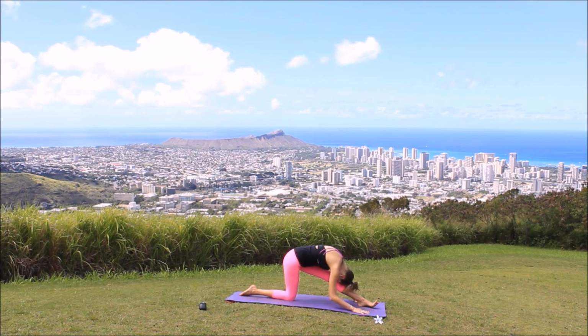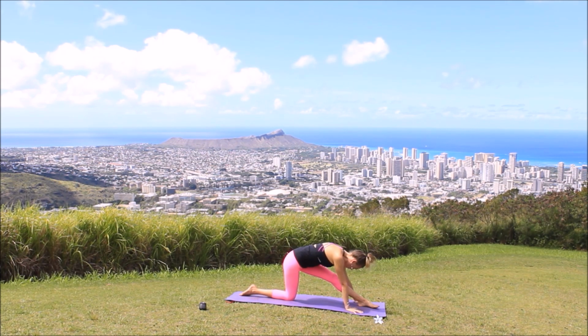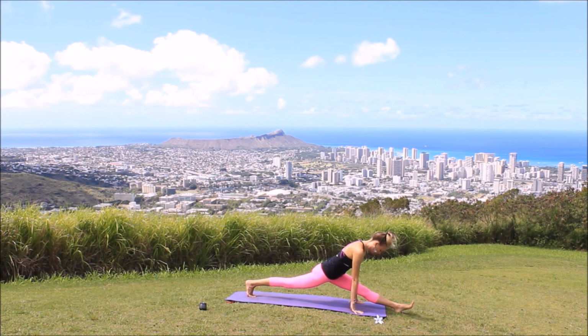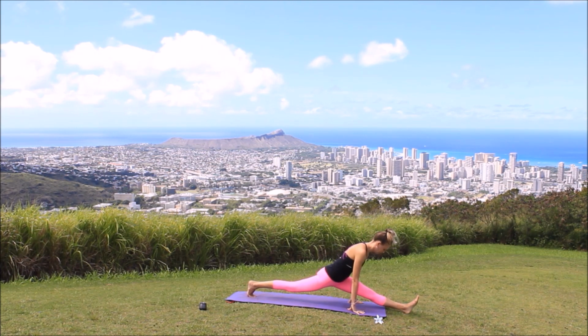Now we're going to take the same variation as you did on the other side. If it feels like a really big opening, stay here, focusing on your breath. If there's a little bit more room to go, start to slide your heel all the way forward into some bigger opening, full split. And remember, your hips don't have to come all the way down to the ground. One day they will.